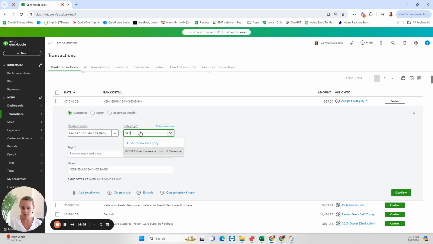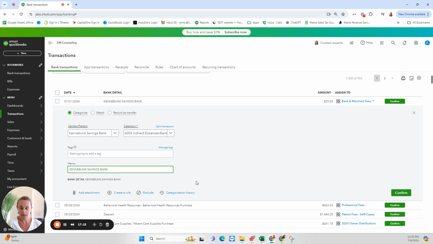And I'm going to categorize this as bank fees. So this is a deposit. If I were to extrapolate on an example, maybe you were charged a bank fee and then it was reversed and deposited back into your account, then you're still going to categorize it to bank fees and it will just reduce that expense on your P&L. So that's really the essentials of going through and categorizing your transactions, making sure you've got a vendor name and choosing the correct category here.